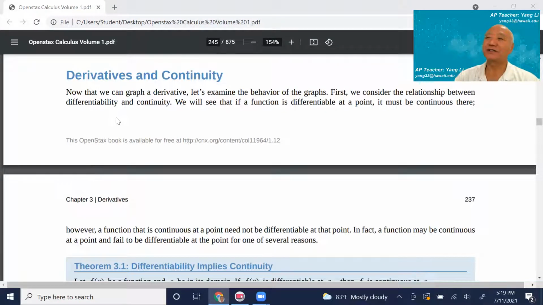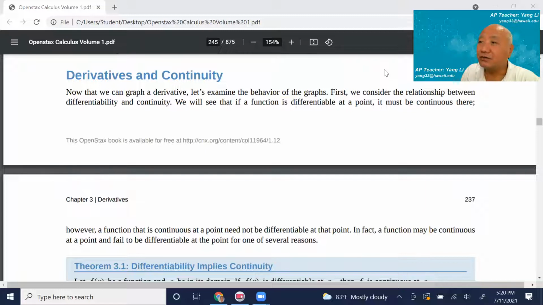Okay, so we're going to continue to talk about a very important concept: the relationship between derivatives and continuity. Sometimes students feel confused about this one. Generally, when we say differentiable, what does the graph look like? A smooth curve, with no corner points. At a smooth point, there is a tangent line, right? So we say this function is normally differentiable.